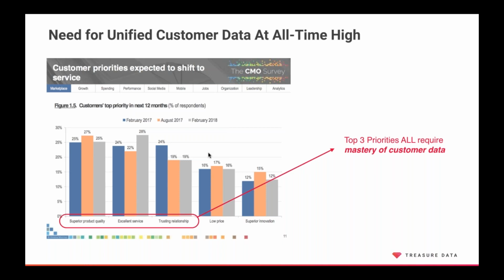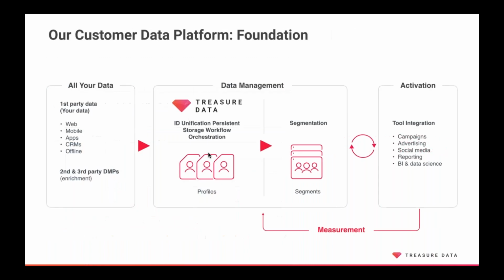So let's look at the CDP foundation layer so we can understand the value drivers better. Great. So the Treasure Data platform provides that complete end-to-end solution that can help B2B businesses succeed in today's buyer environment. First, the Treasure Data CDP provides the capability to unify your first-party data, and that data can be across web, mobile, CRM data, offline data, such as, let's say, analysis done in a local server that can also help enrich metrics about your customers.